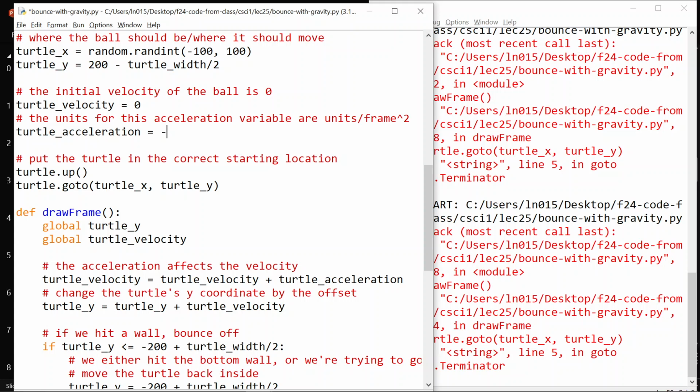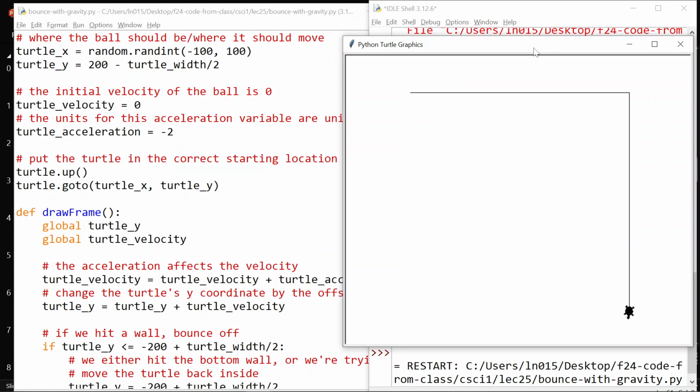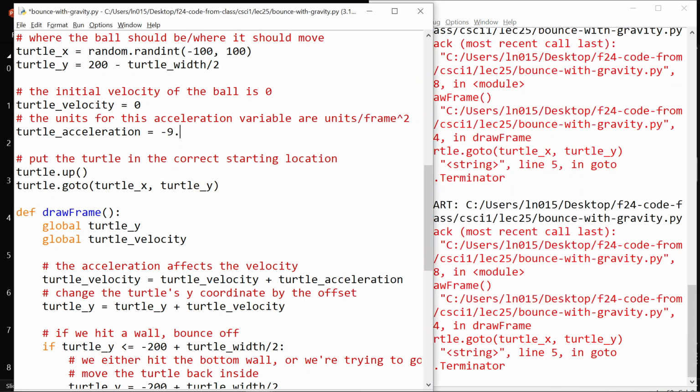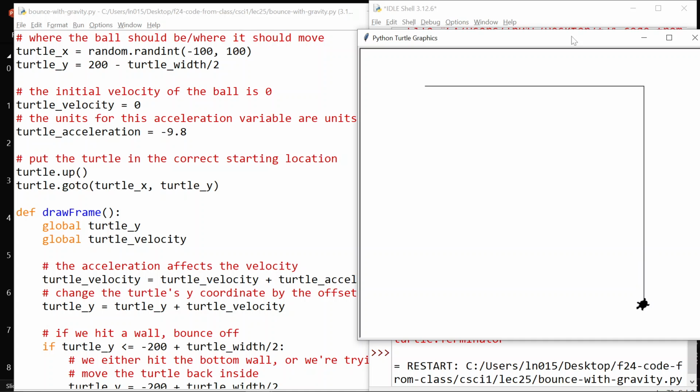And you can change it, like, all right, we were on the moon or something, let's go back to Earth. Make the acceleration bigger, like we're on a bigger planet now. It's pulling us down faster, pulling us down harder, so it's speeding up as it goes down, which is kind of neat. And then, all right, let's make it negative 9.8. Let's see how fast that goes. It's just going to affect it in a different way.